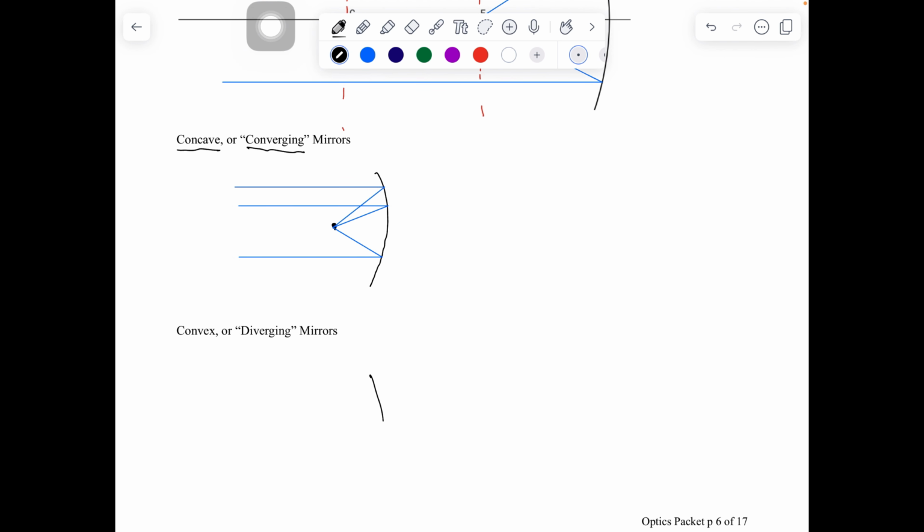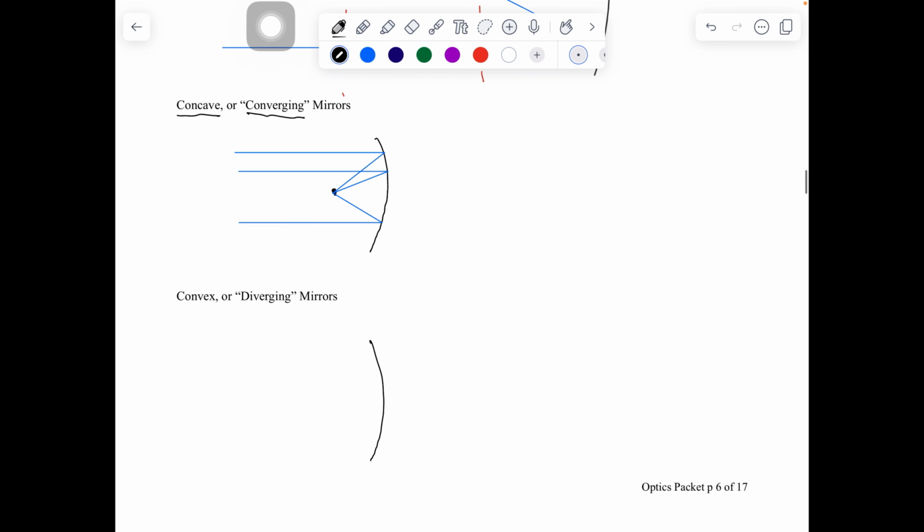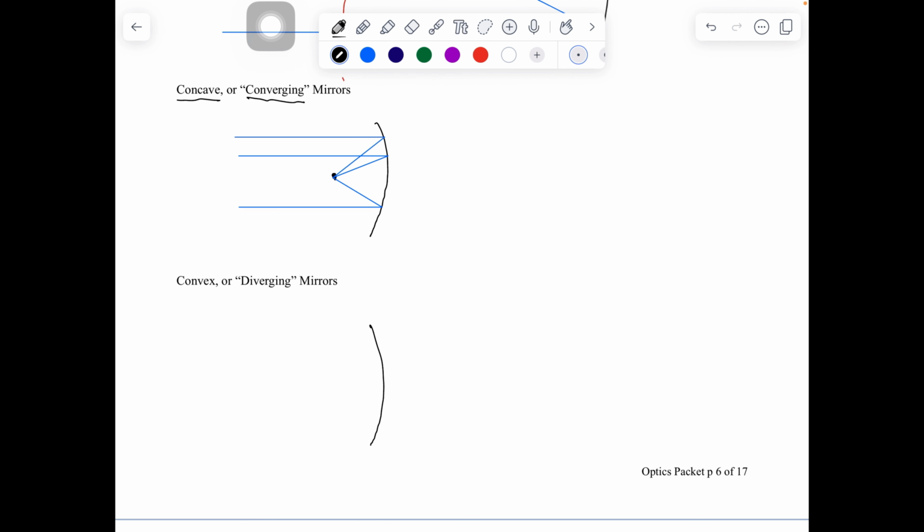A diverging mirror, it's still the same shape. It's still just like this, just kind of a cutout of a circle, but instead of the light coming into the cave, right, that would be a concave mirror, the light is instead going to hit the other side. Let's make sure that's a straight line we have coming in. So if you have light coming from very far away, it's going to all be coming in horizontally.